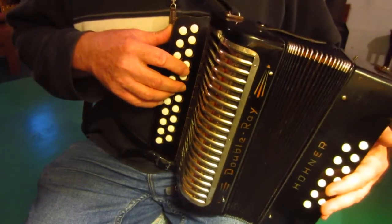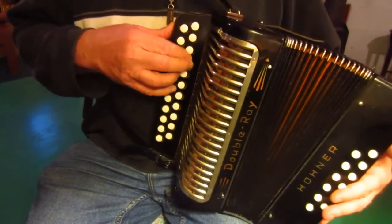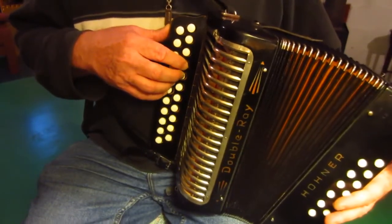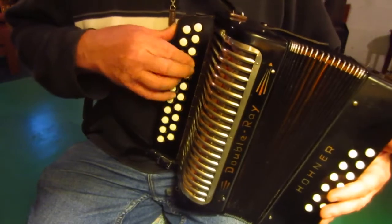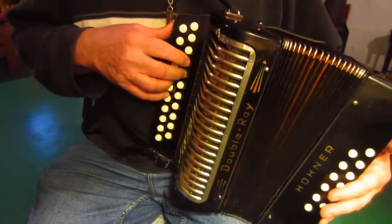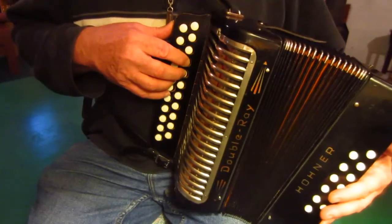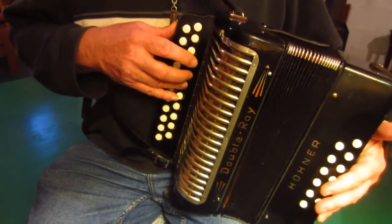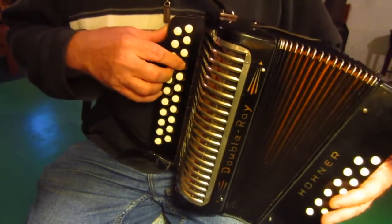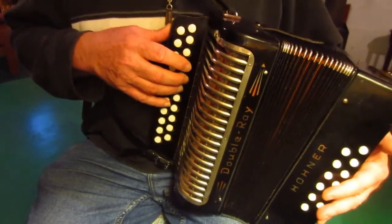You could also, other variations you might do. Stay on the E instead of going down to the D there. So, repeat now. Going on. So that is half the first part of the tune. Second part again.